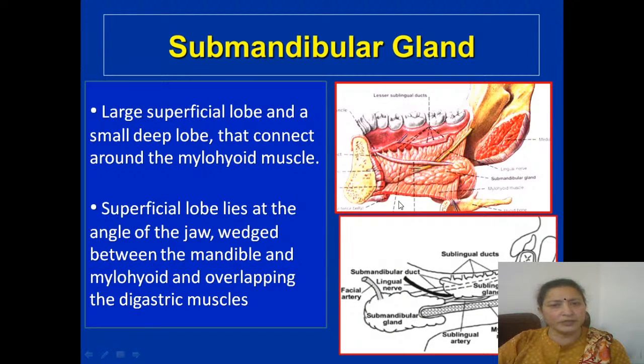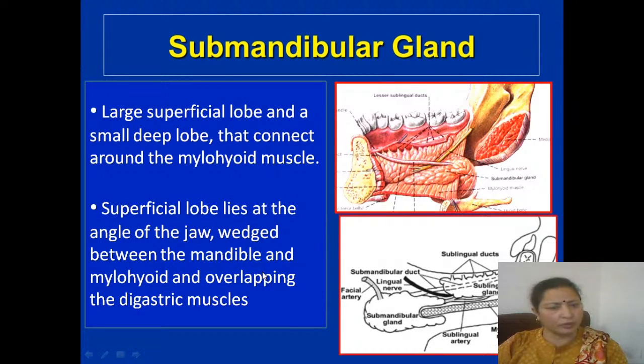Submandibular gland, it's a little different from the parotid gland. It's again a large superficial lobe and it has a deeper lobe. The division of this, you can see in this diagram here, this is the mylohyoid muscle, and then the above part and the deeper part is impinged between due to this mylohyoid muscle and creates a deeper and a smaller deep lobe. Again of surgical importance, because if we do only the superficial part, we can leave a small part of the deep lobe inside.